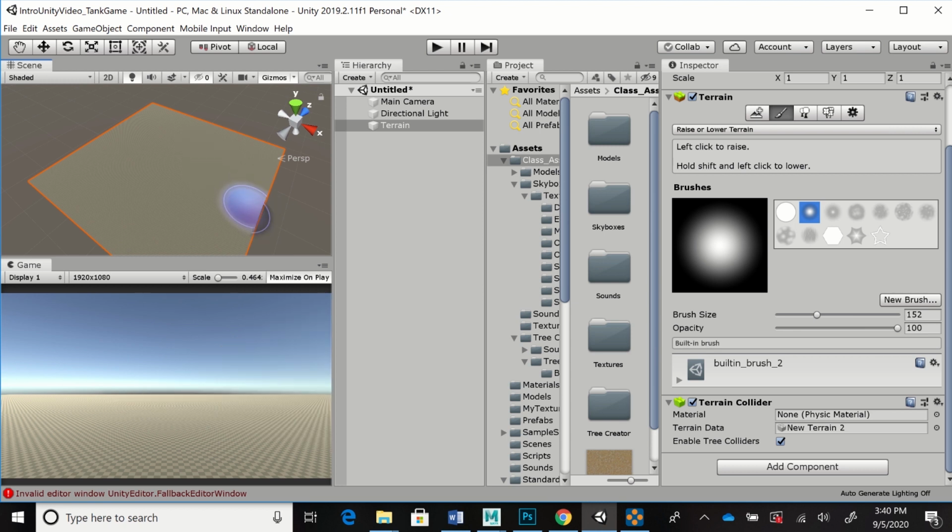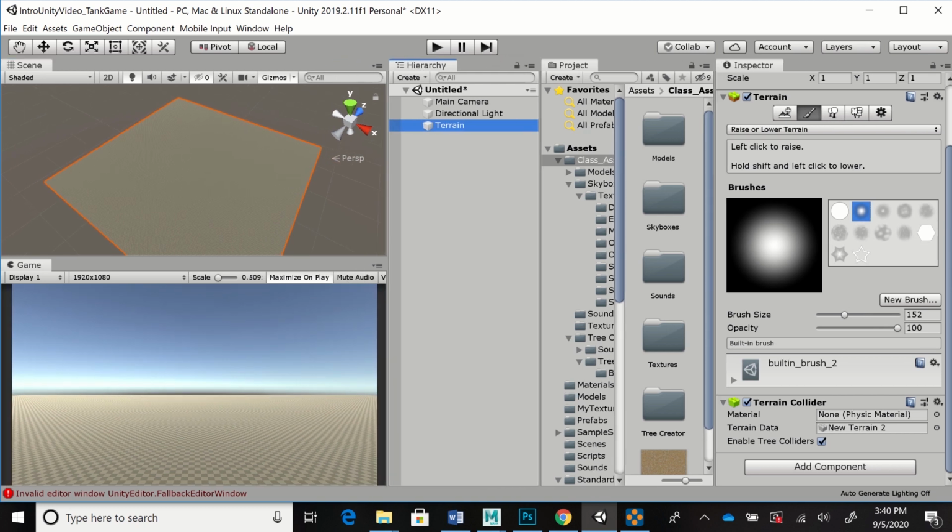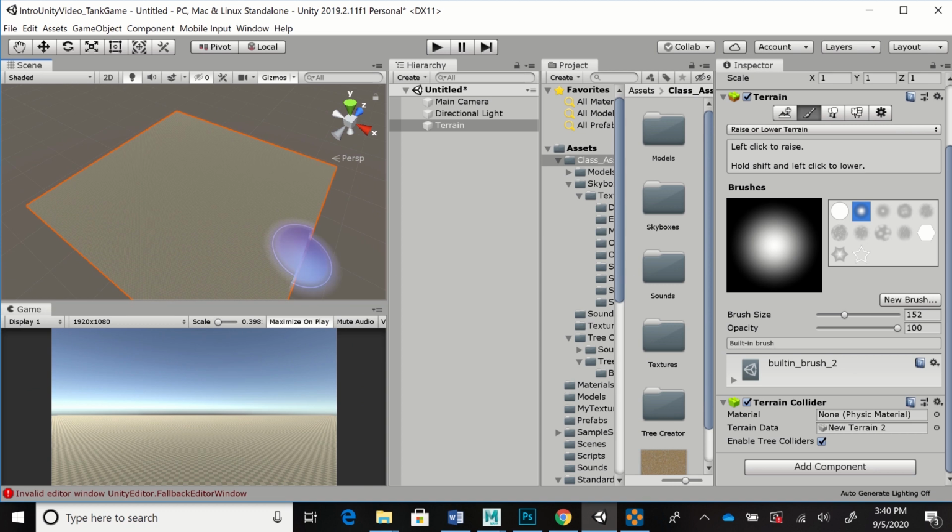I want to actually hold Shift down, which changes the look of this preview circle here in the 3D view. Let's make this a little bigger, and I'm going to push the edges of this down. Now, if you want to look straight down on this, I'll do a little bit and then we'll switch the view. So I'm holding Shift down and I'm going to press the edge down. And you can see that it's pressing this edge down.